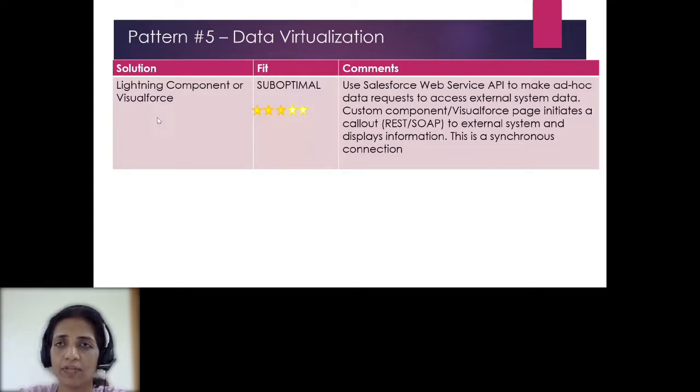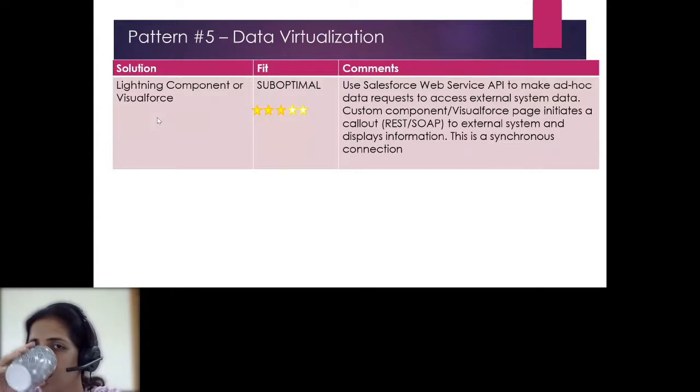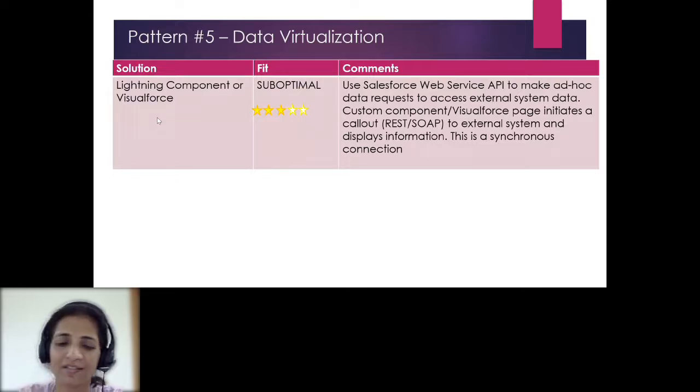Do we have any questions on the fifth pattern, that is data virtualization? So you beat me to it on answering my question, which is what happens if you don't have OData. Is Canvas or Mashup still an option for virtualizing data? Yes, Canvas could also be an option for virtualization.